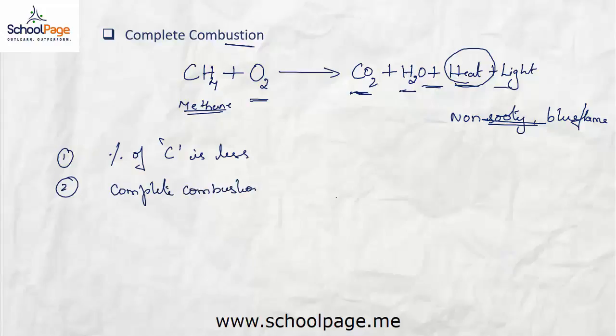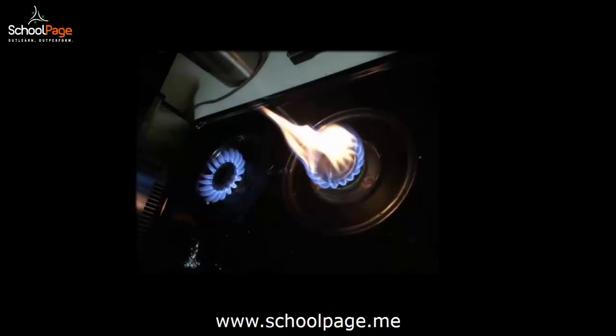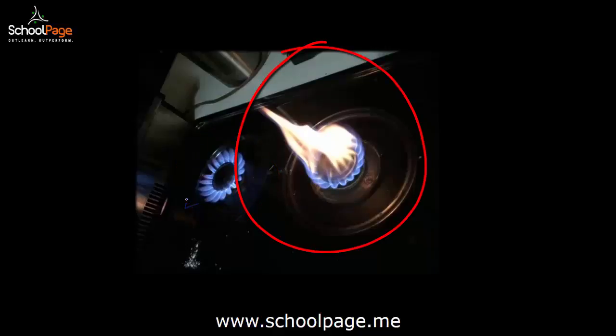It undergoes a complete combustion in presence of sufficient amount of air. So air in the sense here we are talking about oxygen. Observe here. So here is the first image which you saw with the blue flame, blue non-sooty flame, and next to it only you can observe the yellow flame, right? Yes. You might have observed this while cooking. So something gets clogged in the gas burner and you immediately see a bright yellow flame.